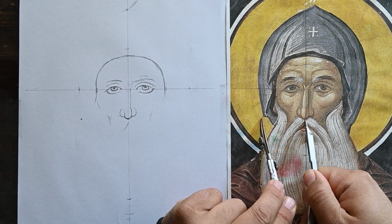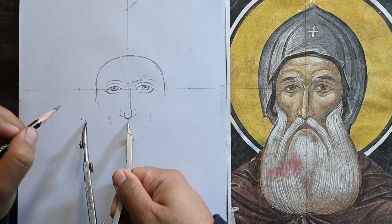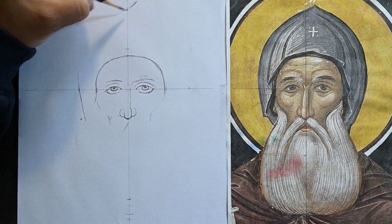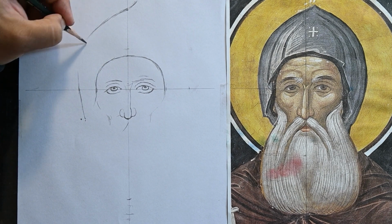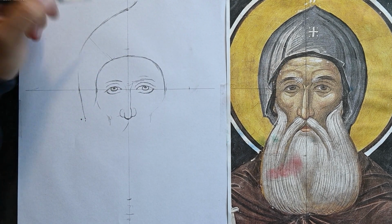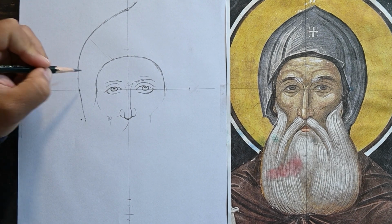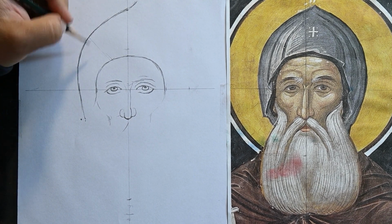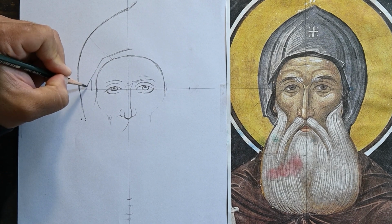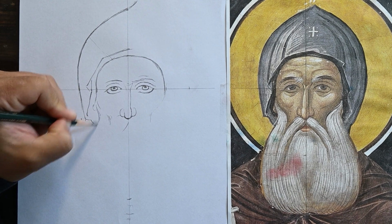The compass is a way to draw, very useful for beginners, especially for those who haven't really learned to use the eye as a tool of drawing. And I very often use the compass in areas and in times where I feel more relaxed and I don't want to, let's say, be very stressed about drawing. It's a very relaxing way to draw, very easy. You know where everything will be placed, and it's gonna be easy.